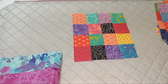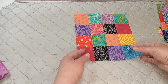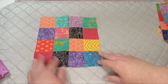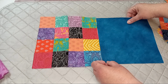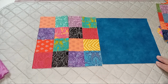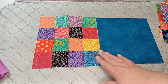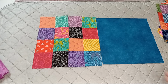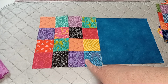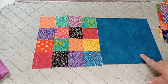This looked a little busy to me. So what I did was, sorry, I moved the camera. I had this fabric. It is not a solid. It's got a little variation in it. And I put it with this. And I made it go further. So I made rows of the postage stamp block and just the background fabric.